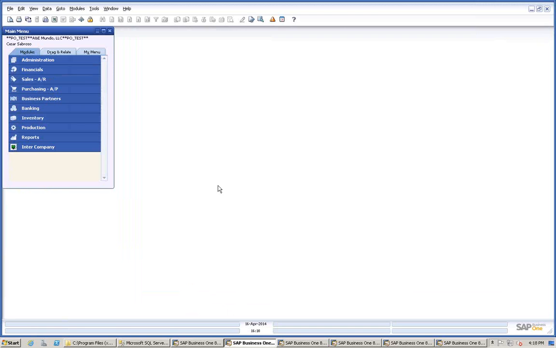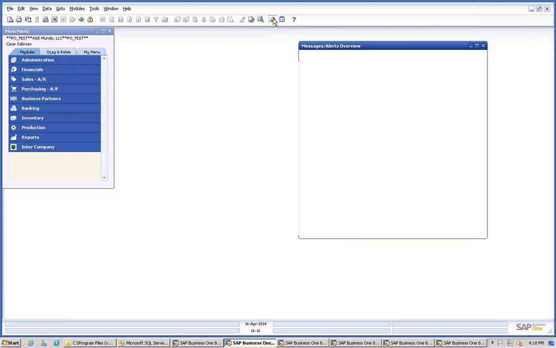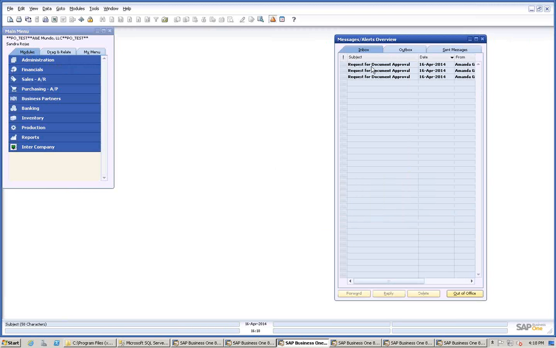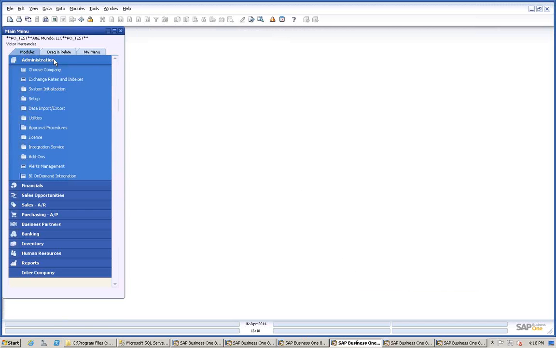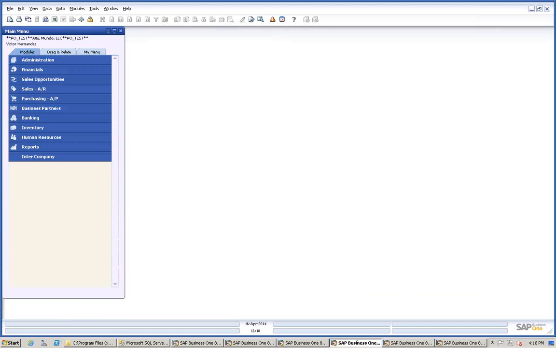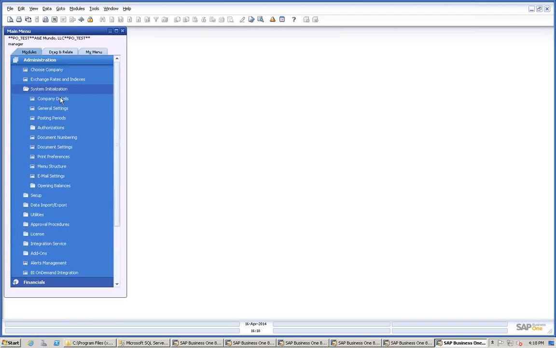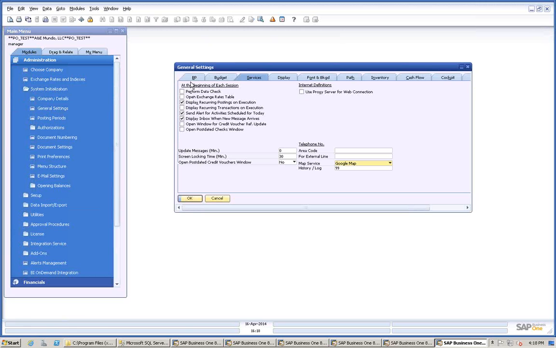Okay, so now let's go here, and I'm logged in as Caesar. See why this takes a little while for these alerts to come up. We have to fix this. Sandra got them right away, but their licenses don't let me do it. What happens here is that in the general settings, see this message update? Even though it's here, it's by user. So I have to make sure everybody is set to, I have to see how to make that 0, because this is the update message minute. The default is 5 minutes.